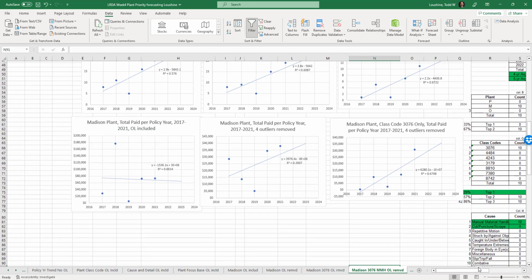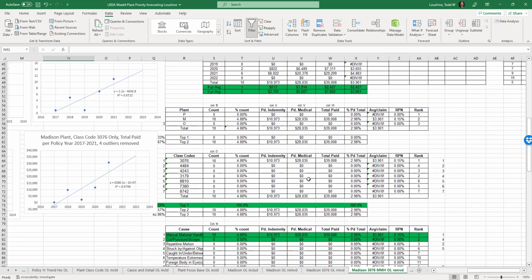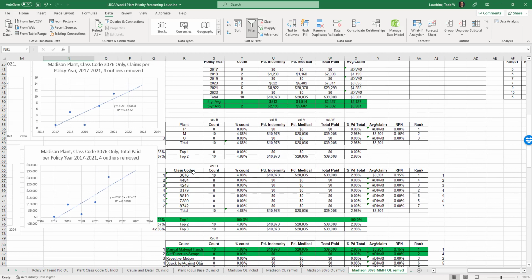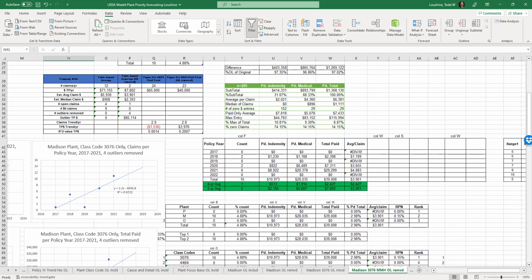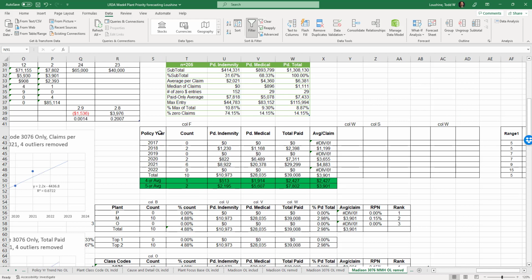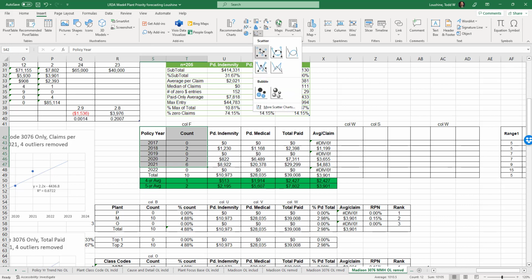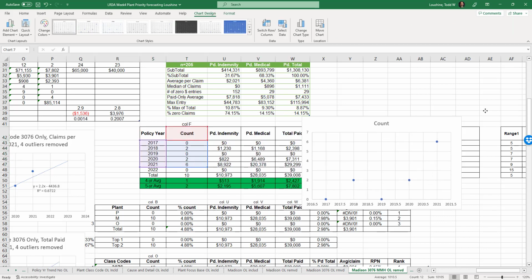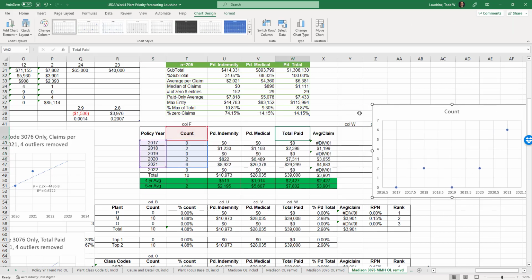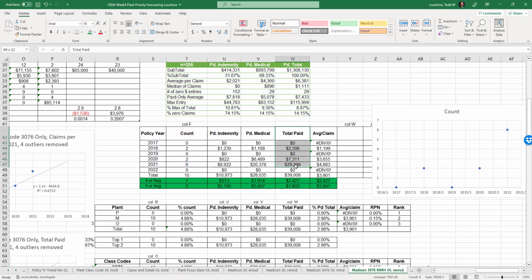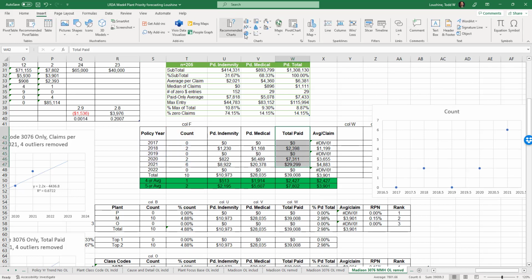Okay, so let's see if we get anything out of this. We're really down to only 10. Let's get up here. I'll zoom in so you can see. And this is not great. Insert. Okay, there's the count, the total paid. Insert.